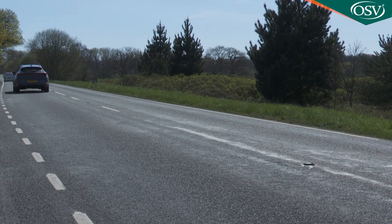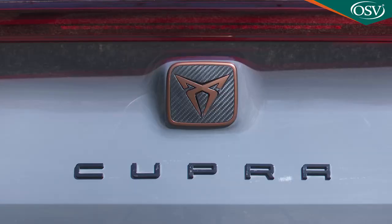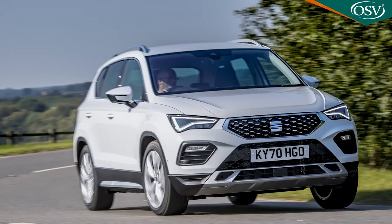If it's going to do that, it's only going to be through handling fine-tuning, because all the hardware here is straight out of the Volkswagen Group parts bin. Still, as Porsche has proved, with the right development, the most familiar engineering ingredients can deliver a remarkably engaging end result. Back in 2016, this Cupra model's Spanish engineers proved that they could do almost exactly the same thing with an SUV, taking an unpromising set of Volkswagen mechanicals and, in the Seat Ateca, creating from them the best-handling small crossover in the segment.